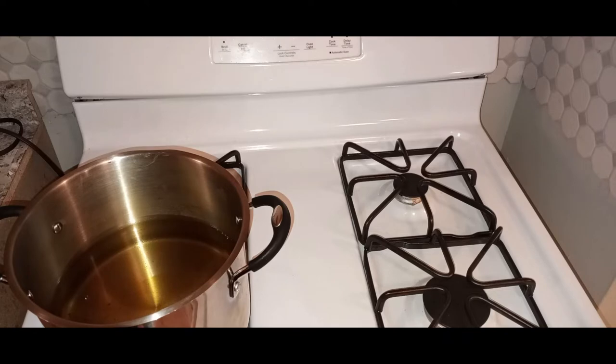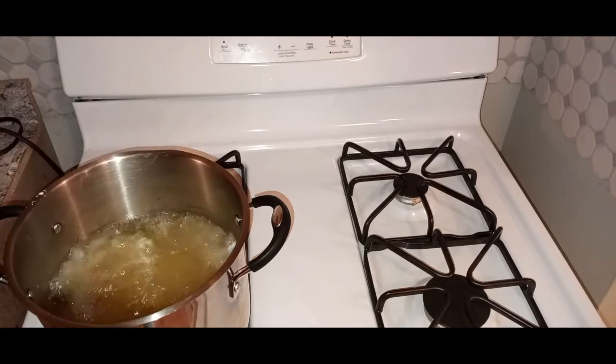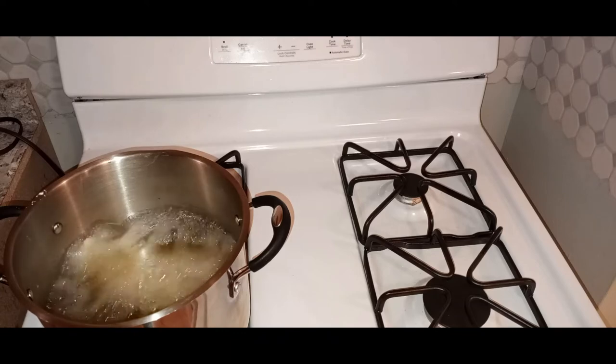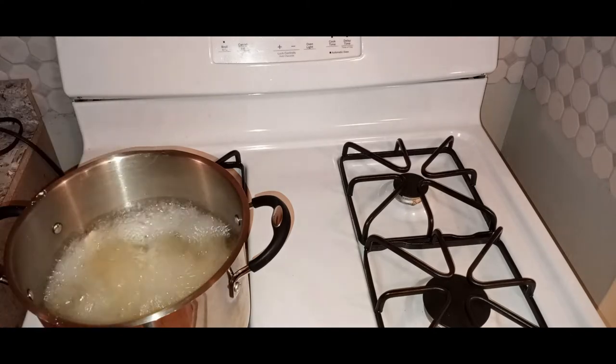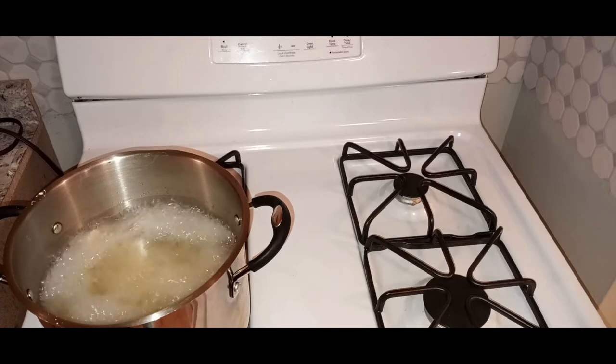Okay, you guys, so we got our coating on our fish, and we're going to go ahead and start adding our fish into the pot of hot grease. This should be really hot. And I'm going to just put two pieces in because I don't want to overcrowd my pan. So we're going to let that go ahead and go for a minute.